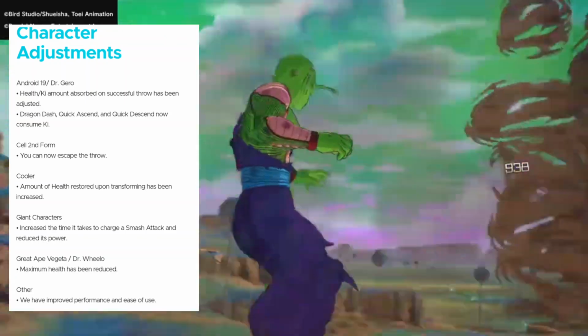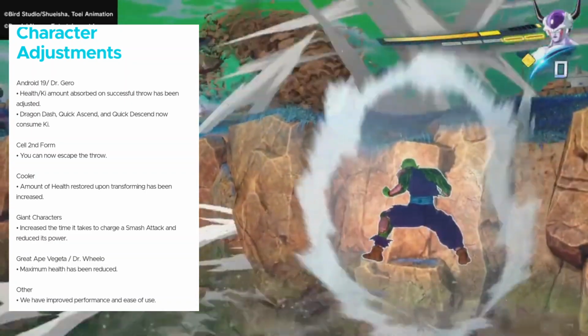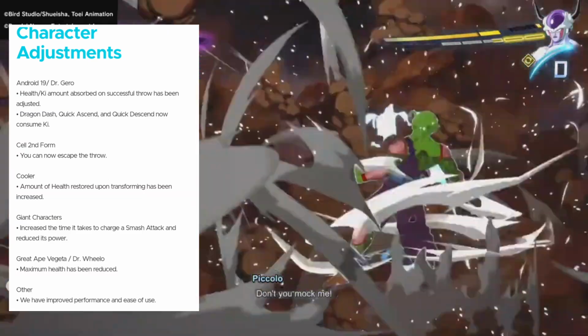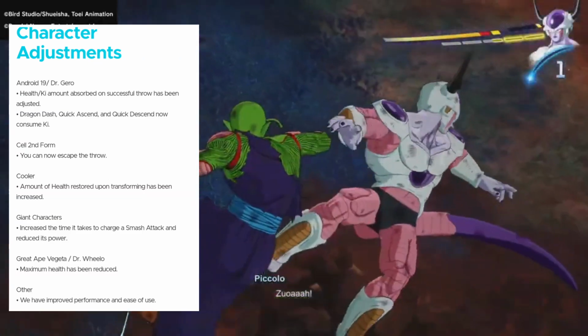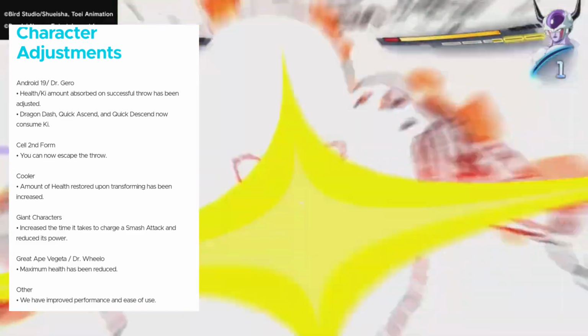Cooler. Amount of health restored upon transformation has been increased. I play Cooler. I love playing Cooler, but I'm gonna be honest, I did not notice that he had a health increase when he transformed. But hey, if I get more health out of transforming now, I'm cool with it. Not gonna complain. Giant characters increase the time it takes to charge a smash attack and reduced its power.